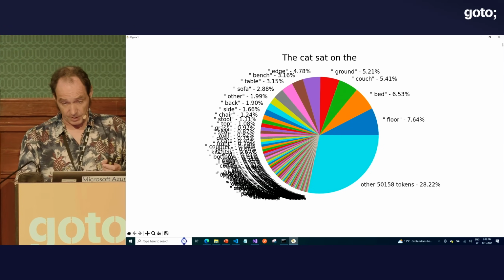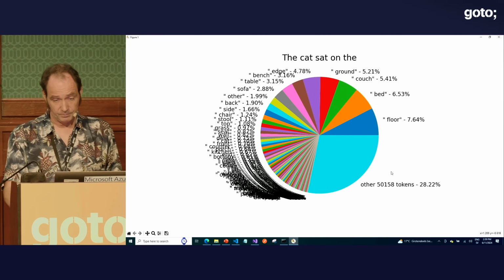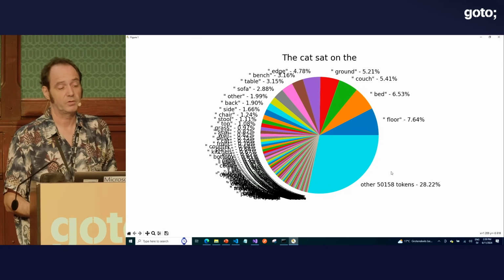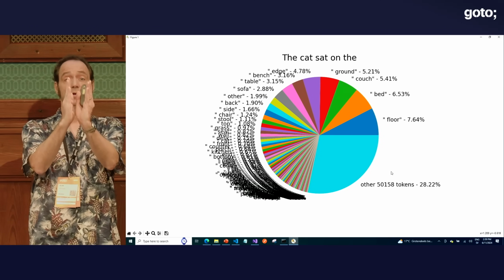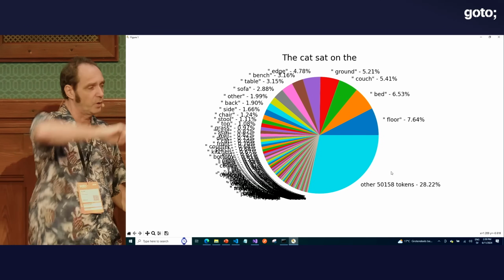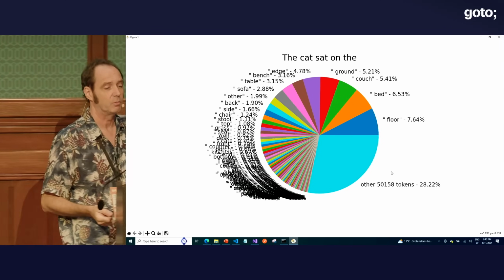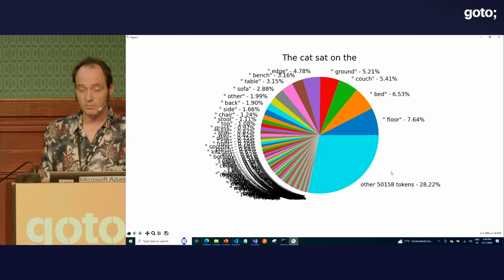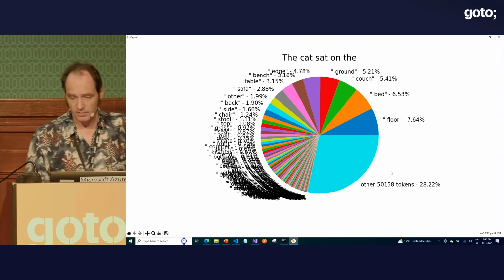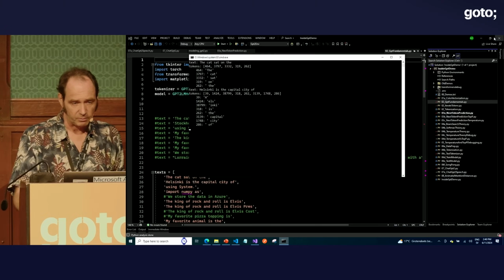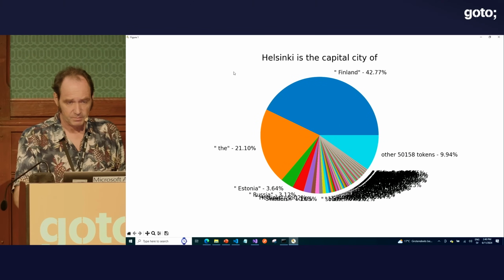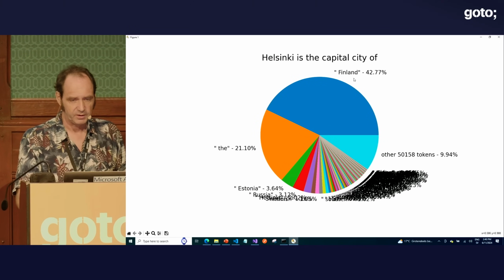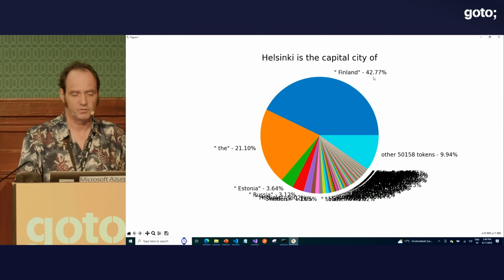It has the probability of all of the 50,200 or so tokens. So imagine that this is one of these wheels at the fairground, where you've got, you know, the grand prize is this kind of small wedge. And when you spin the wheel, assuming the wheel is not weighted, it's going to land on one of those things. So it's kind of like one of those probability things if this pie chart was a wheel. Yeah, I did this in Helsinki last week. So it's saying Helsinki is the capital of Finland with 42.76%.